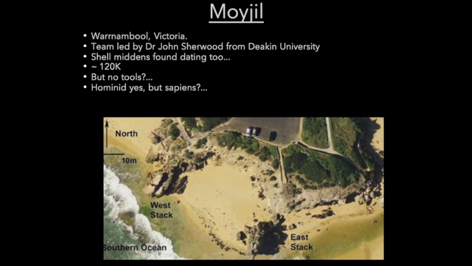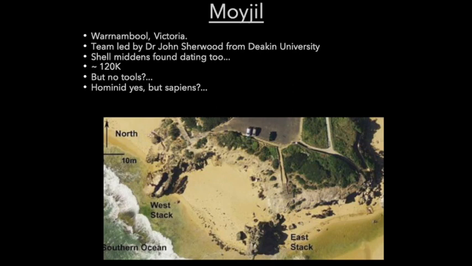Because if there was Homo sapiens in Australia 120,000 years ago, it throws the out of Africa theory into a fair bit of turmoil. Doesn't necessarily rule it out, but they're going to have to rethink all of the chronology involved. But there is, of course, the potential that it wasn't sapiens, that there were other hominids here.